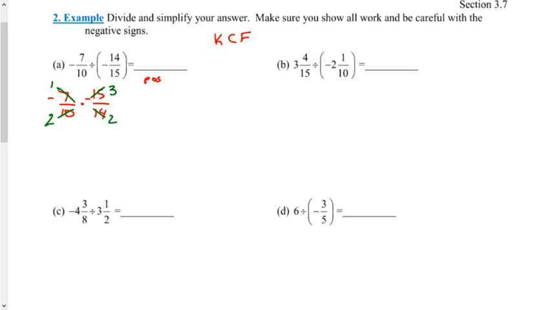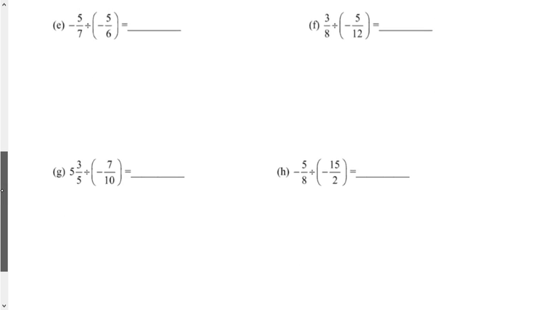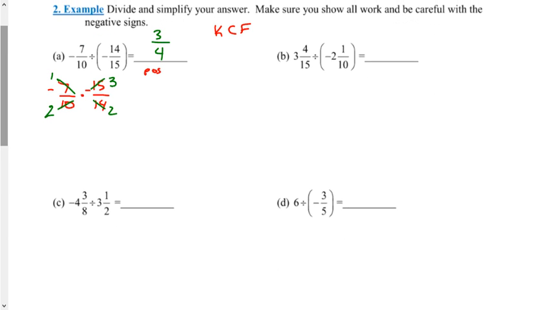Times tables are like knowing the letters. You can't read a book without knowing your letters. Knowing your times tables, you got to know them. Okay, so you got to know that 5 fits into those pretty comfortably. All right, now I just have 1 times 3 is 3, and 2 times 2 is 4. 3/4, positive. Done. Okay, let's really get to it because we still have 7 more of these to do. Look at all those we're going to finish up here in the next few minutes.